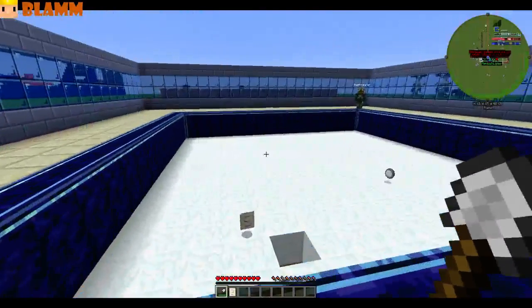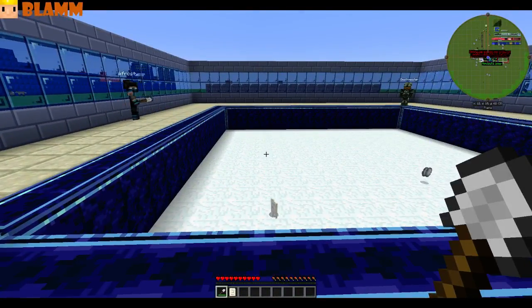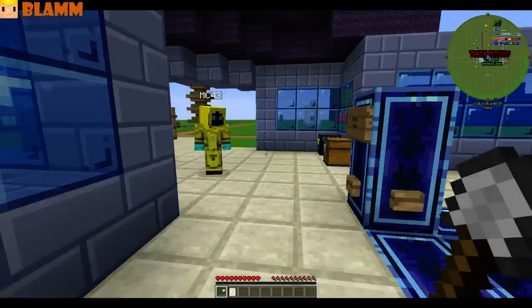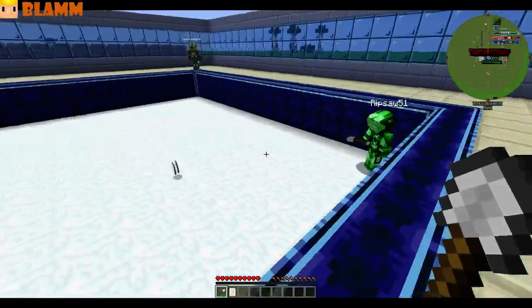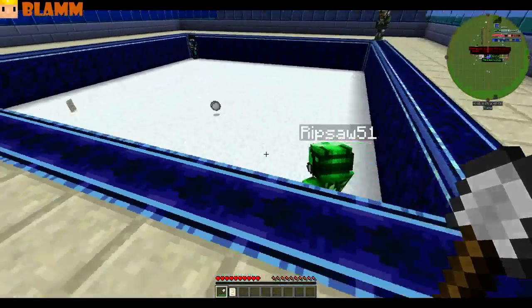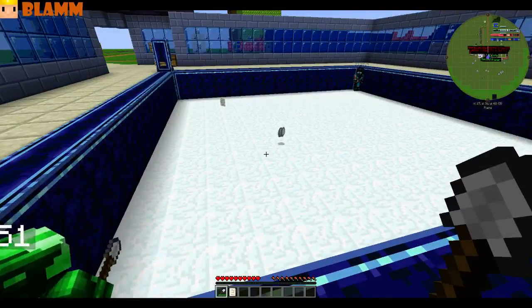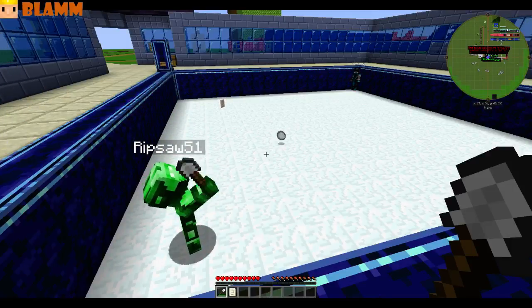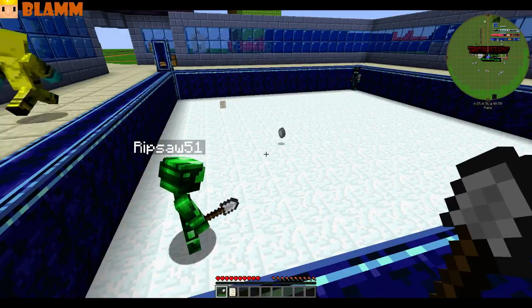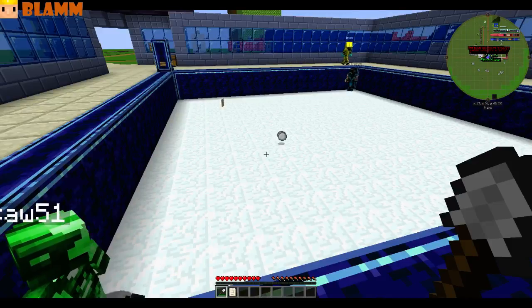All right. Fourth round is Ripsaw and Frosty. The bye is MC. MC, you are our MC. Dun, dun, dun, dun, dun, dun, dun, dun, dun. I can't sing anymore. Skyrim will sue us. In this corner, wearing the green armor, Ripsaw! Thank you. And standing in the opposite corner, wearing the black and blue, CK Frosty!